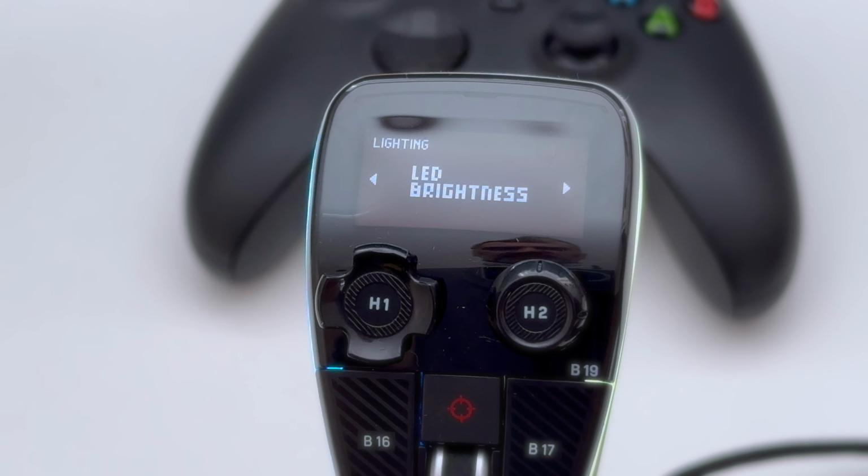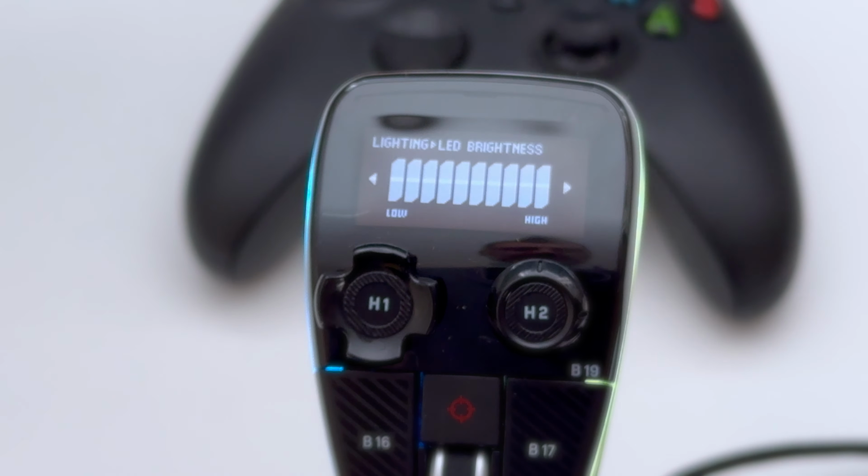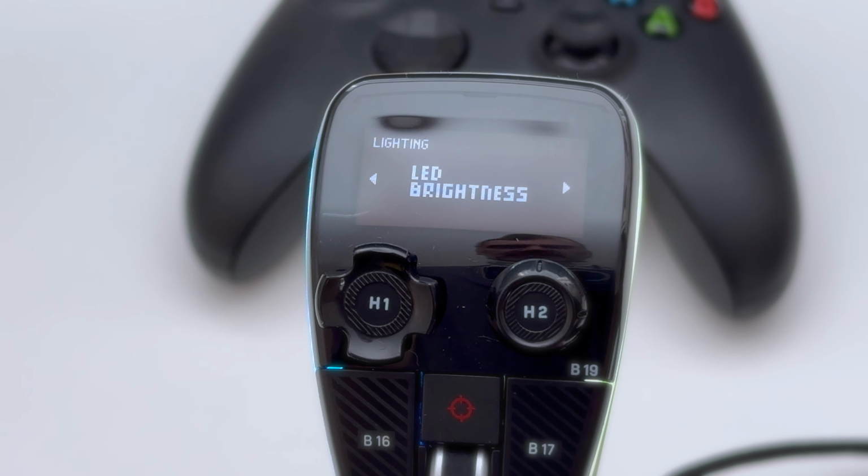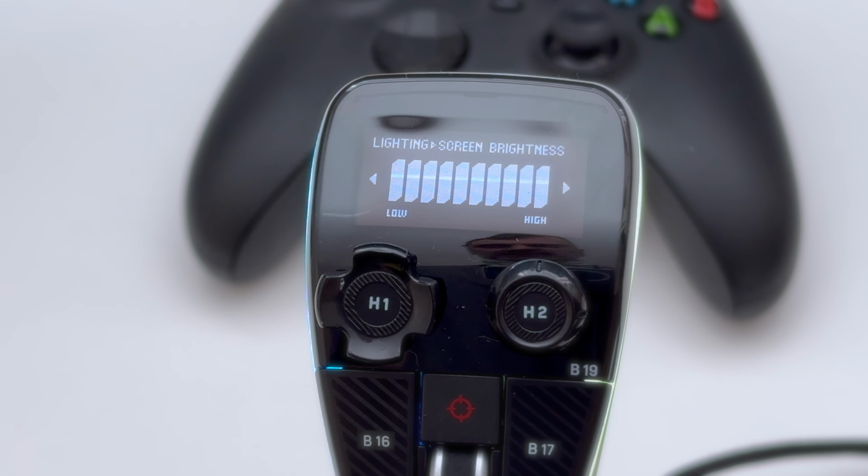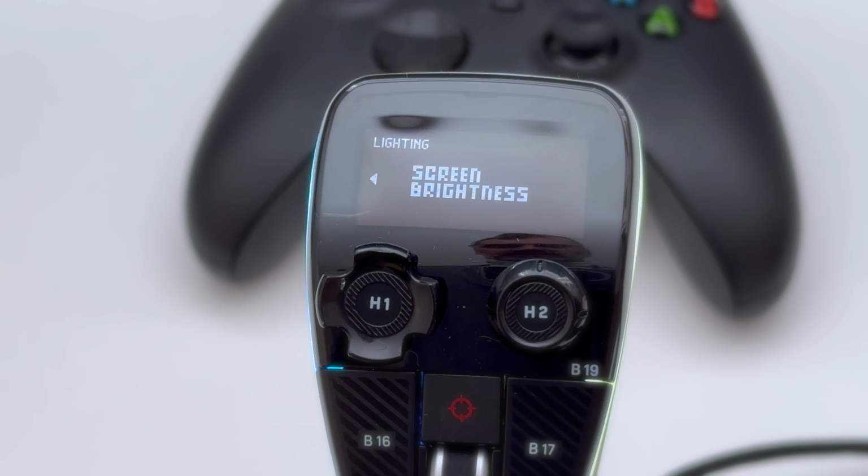LED brightness. So that's on the highest level. So we leave that, kind of like that. Screen brightness. That's on the highest level as well. I guess you could trim it down and then you see nothing. So we leave it at the highest level. Going back. And then you have Bluetooth connection status.